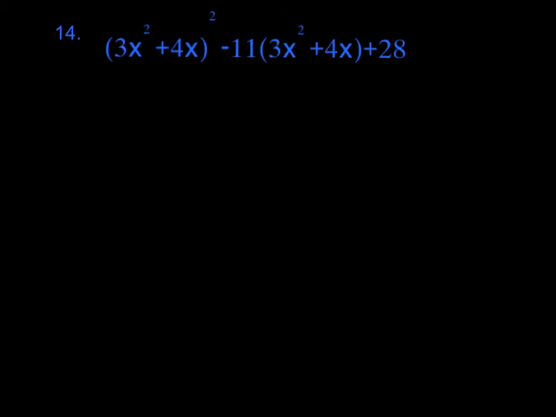All right, so now let's take a look at this one. This is like one of the other questions that we had done in our factoring packet. And it's a little bit tricky, but once you see the trick, then it ends up not being so bad. If you notice, inside the parentheses, I have the same exact thing. So if you remember from the factoring packet, what we did is we took that binomial and we assigned it a different letter, like an A, let's just say. So I would say that A, I'm going to represent that by 3x squared plus 4x.